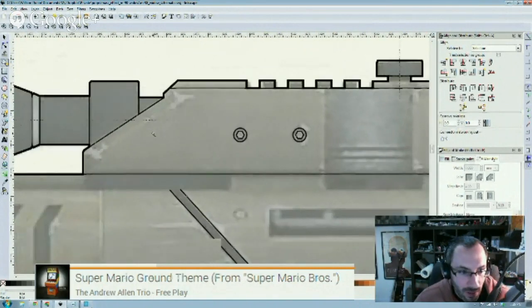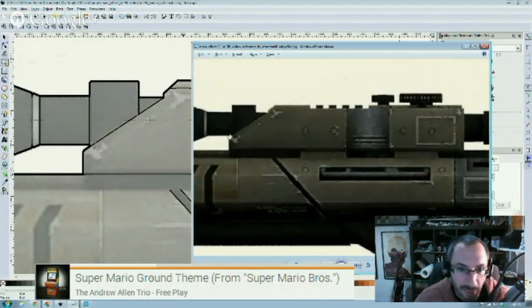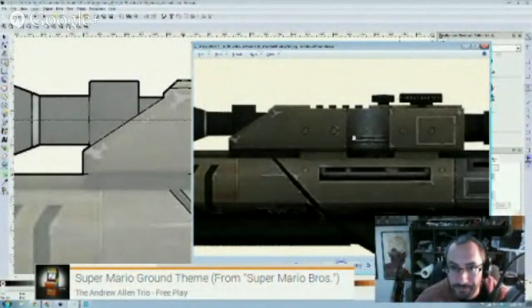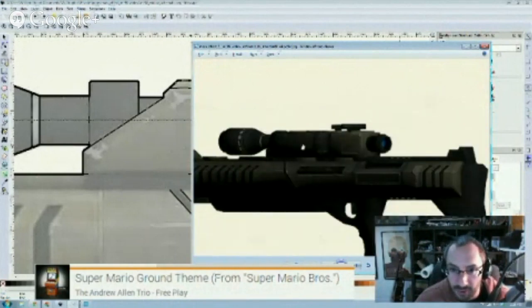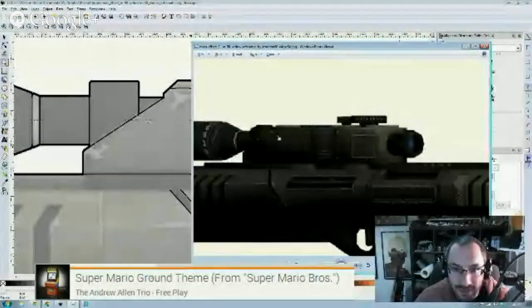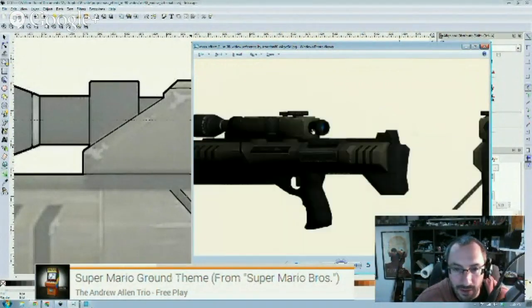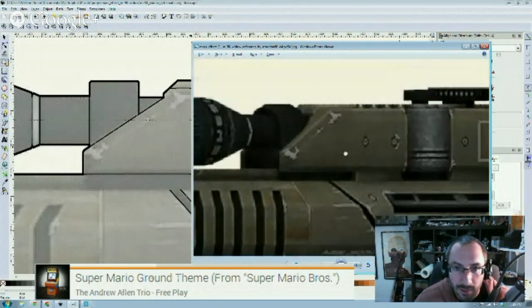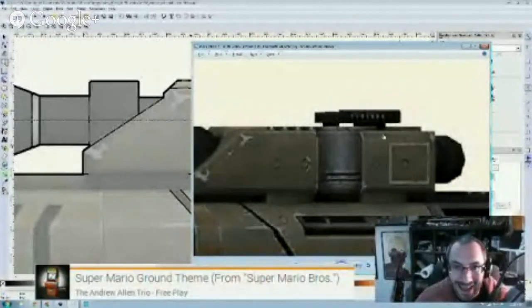Something else I'm noticing here is it looks like there's a pretty pronounced bevel on the leading edge of this scope. Let's confirm my suspicions. Yeah, it's hard to tell. Again, the lighting on this isn't supremely great, but you can't really see the edge, but you can see that there is some weathering on the front of this.